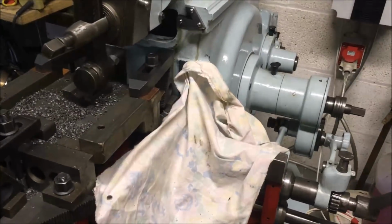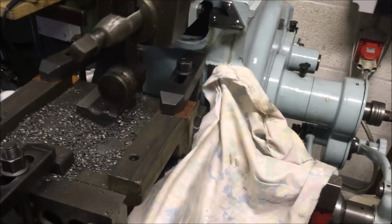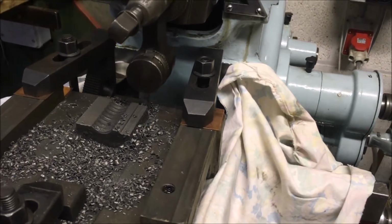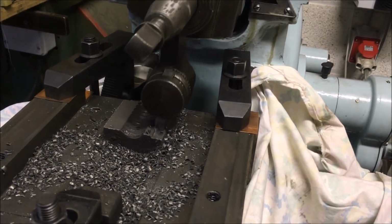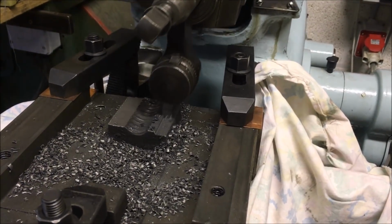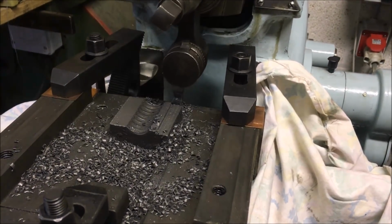I know it probably would have been faster with a milling machine, sticking an end mill through it. Where's the fun in that? It took us half an hour so far and we're just past halfway.